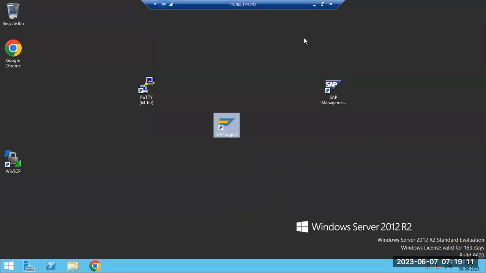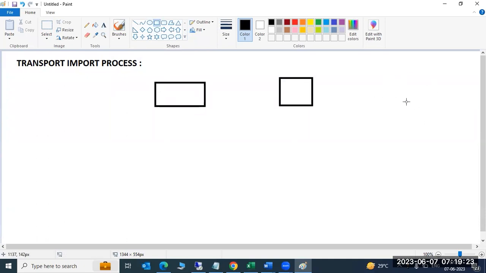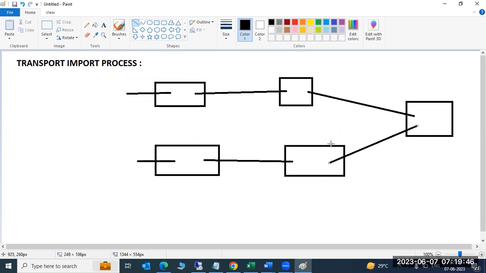Okay, so multiple delivery routes. Suppose you have more systems, can I create multiple delivery routes? Suppose this is one landscape, and we have the production here, and this is one more landscape. This is the project development system, this is the support development system. The project development system will do the development and move the changes here. And here we have one more development system, which will move the changes here as well. So can I create the multiple delivery routes here? We can create it, right?